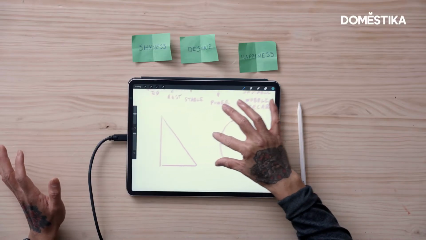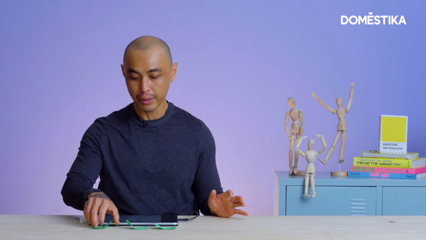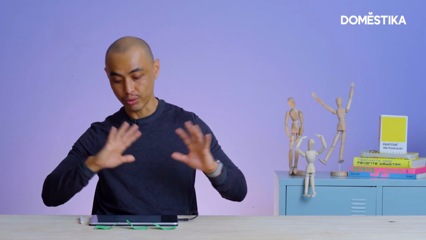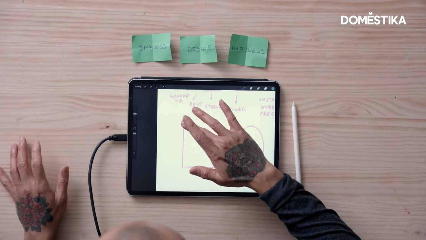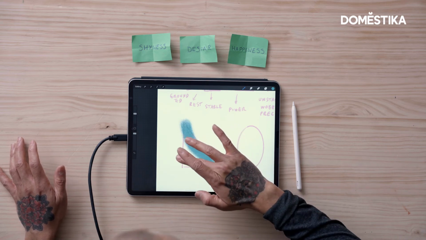Let's start with the triangle. I'm gonna zoom in here. Remember, the triangle represents happiness. Cool. And we're just gonna drag our fingers around, create a gesture, which will sort of take to another stage, which is gonna look like happiness, okay?